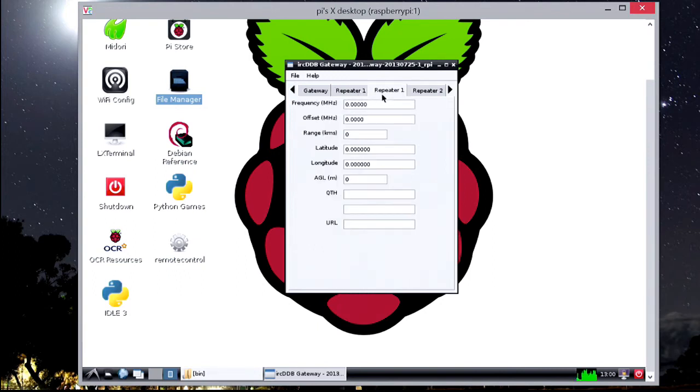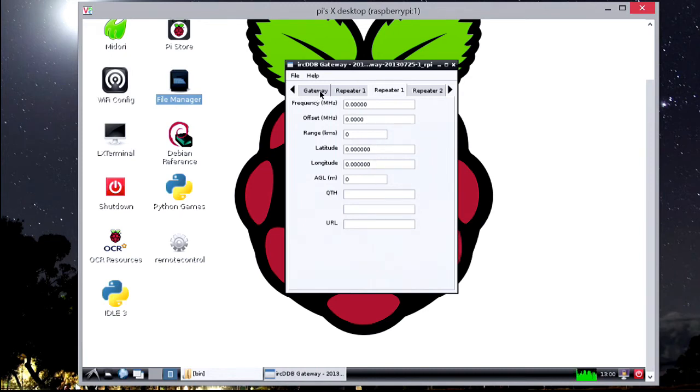The second of the repeater 1 tabs again is for information regarding the location, the frequency, the offset used, the usable range of the reflector, and again this is all reporting to APRS internet servers.